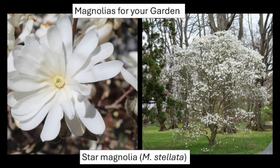Usually early March to late April, depending on how cold the winter is. It has fragrant white flowers, oftentimes with a degree of pink flushed on the outsides of the tepals. The tepals are kind of long and strap-like, and usually numerous in each inflorescence. It's a great magnolia. It's very cold hardy and can tolerate different types of soils. It is susceptible to a late frost, but it's a good choice for a smaller garden, and it's one of my favorites. It's a great choice for around the patio where you can enjoy the fragrance, or in the shrub border, or with evergreens as the backdrop.